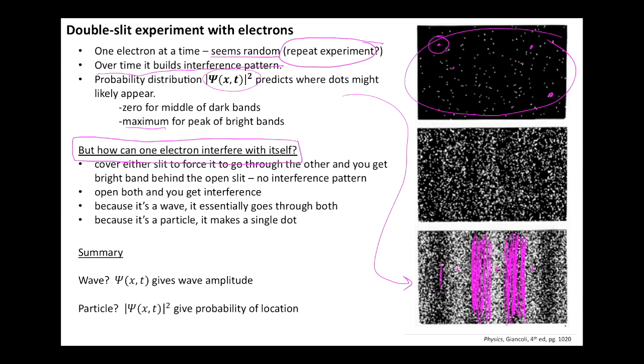Okay? So to summarize this a little bit before we get to the next part, which I enjoy a little too much, if it's a wave, we can use just the wave function, and it tells me the amplitude of the wave. If I want to look at a particle, I can take the absolute value of that and square it, and it gives me the probability of where the particle is going to be located. So you start to see that the math quantum physics is creating is dealing with both. At the same time, I have an equation that allows me to deal with the wave stuff and the particle stuff and not get creeped out by it, but just say, hey, I've got math, and it'll solve both possibilities. So that's kind of nice, all right?